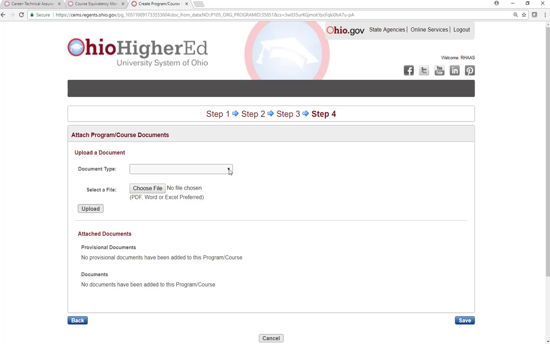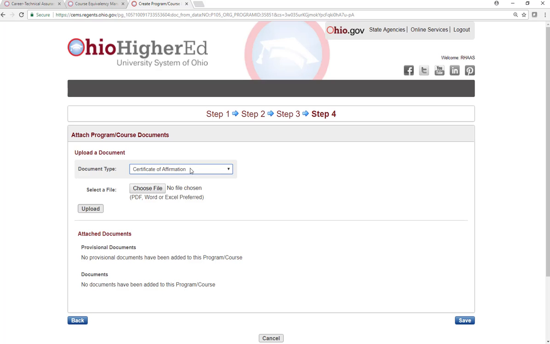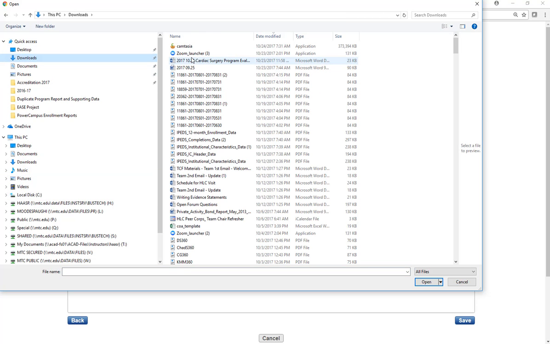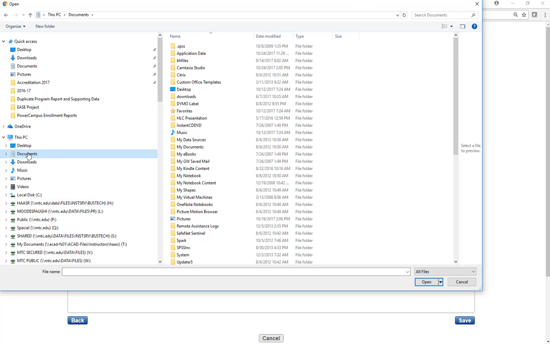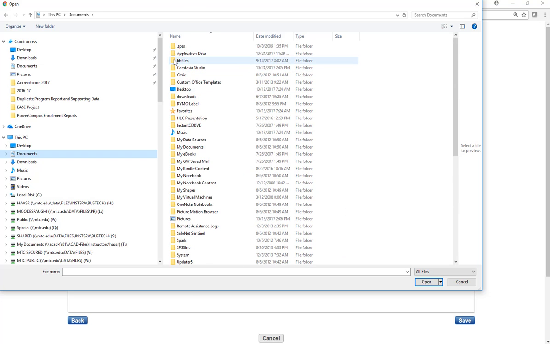Then the other thing that you have to do with this is actually upload the certificate of affirmation. So you indicate that it's a certificate of affirmation. You go through and choose the file. Let's see if I can remember where I put it. And you're going to find that form.